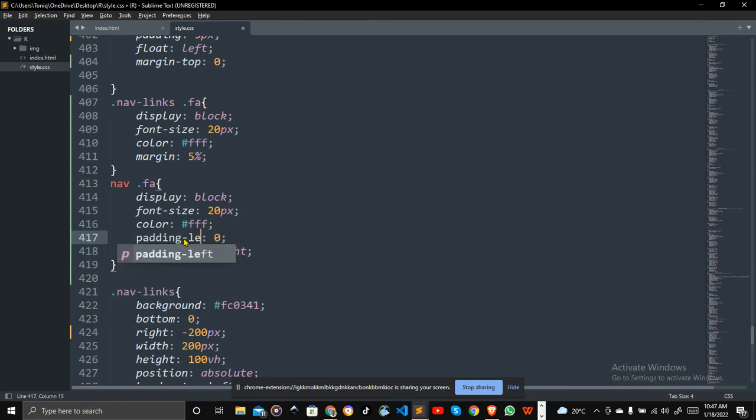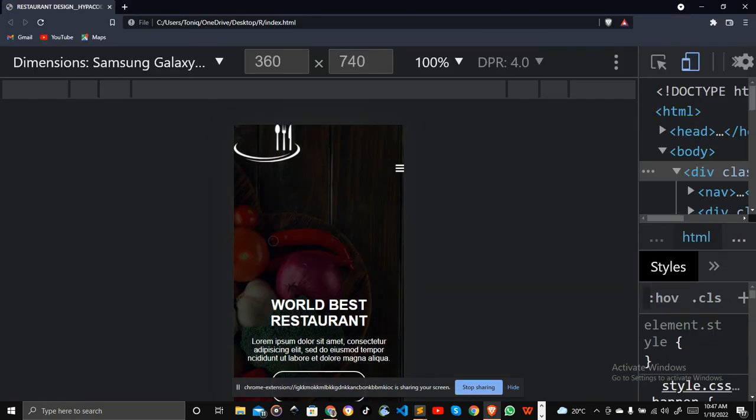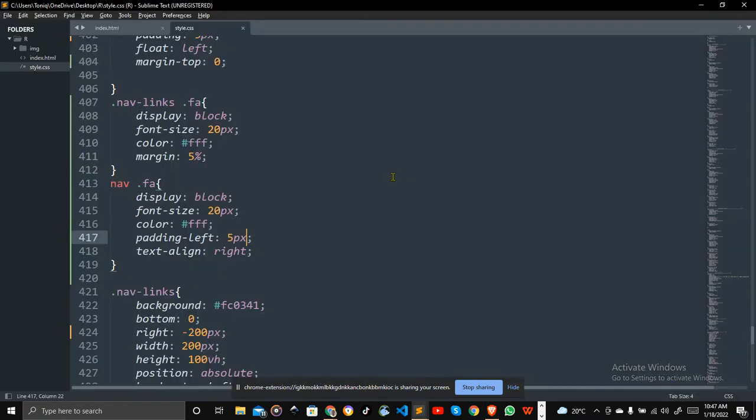Put left here, and I say 5 pixels. Padding the right should be right.